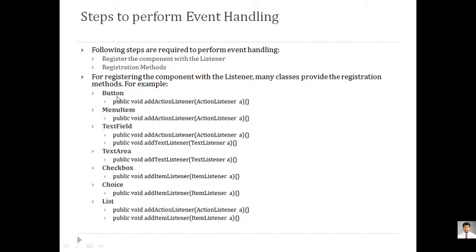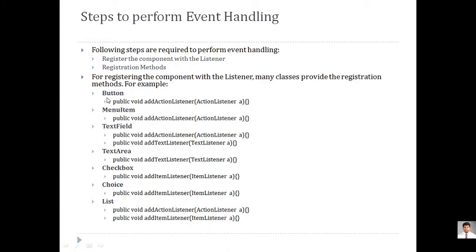So these types of functions are required for adding those listeners on a specific component. If I'm using a button and I want to add a click event to that, then I have to add this listener, meaning the feature of this listener interface needs to be added to that specific button, and the name of the function is add action listener. So add action listener will add, at runtime, an action listener event to this button.